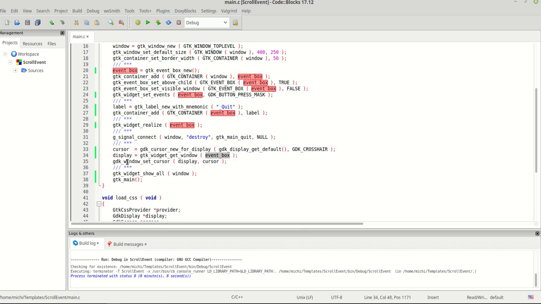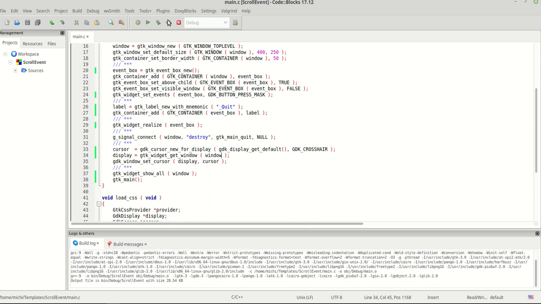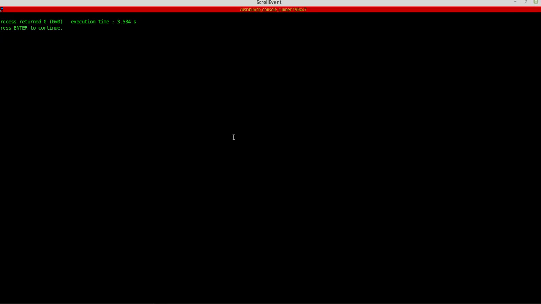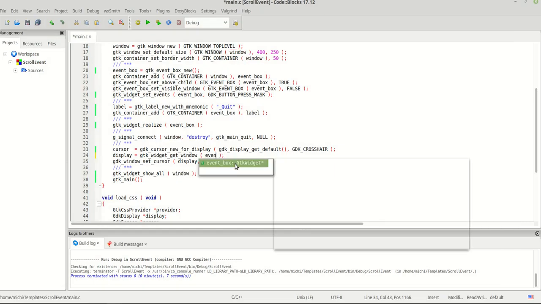Like here, you see, GTK widget get window. I'm using EventBox. I'm not using window. Even if I change it, it is not important now. If I work with the whole window, you see, it works fine. Or if I work with the EventBox window, which this time I created.